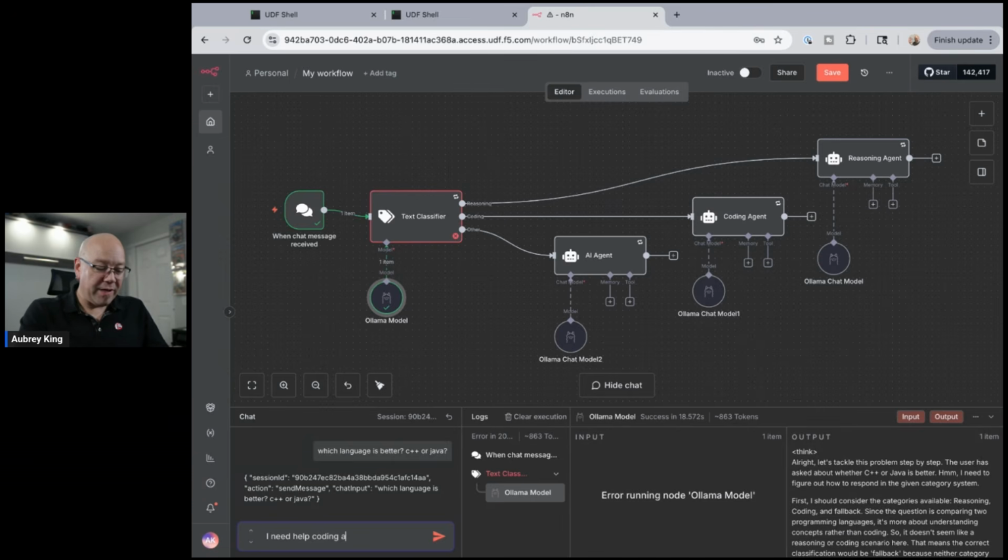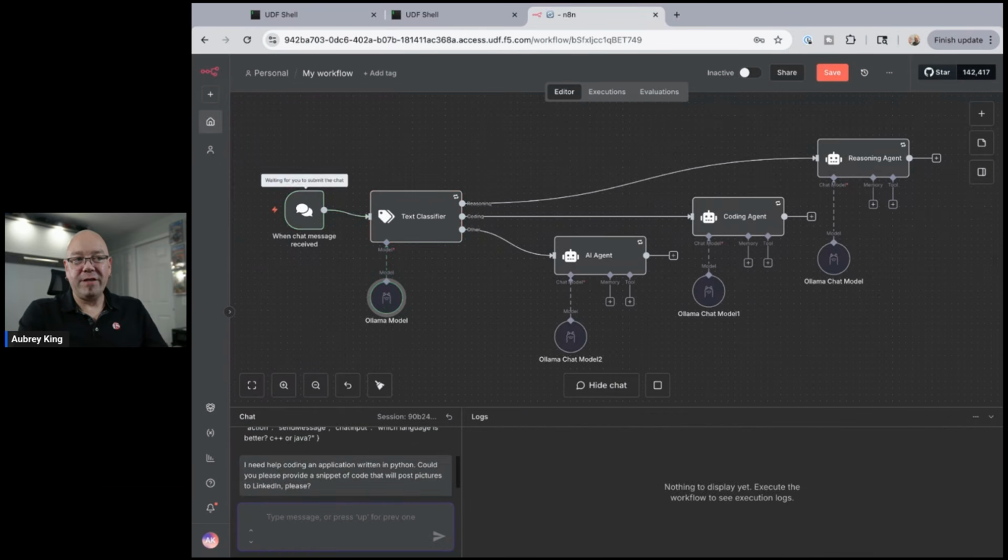I need help coding an application written in Python. Could you please provide a snippet of code that will post pictures to LinkedIn? Please. And hit go.